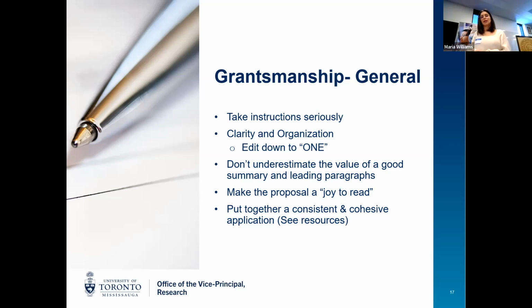And then the same thing with that leading paragraph, the first paragraph of your detailed proposal. I always suggest starting with the problem and the impact of that problem. So why is it important? Not just "this is what I'm going to do," but "this is why I need to do it. This is who it's going to affect. This is going to be the impact of the work." Then, once I set the stage for the problem, you can describe how I'm going to address it. And then you can get into the rest of the technical stuff.